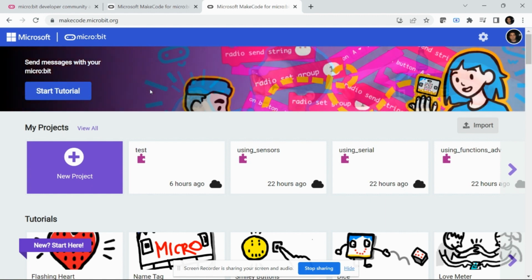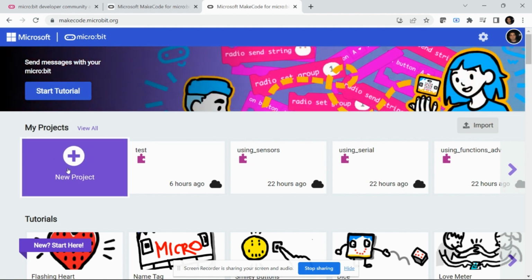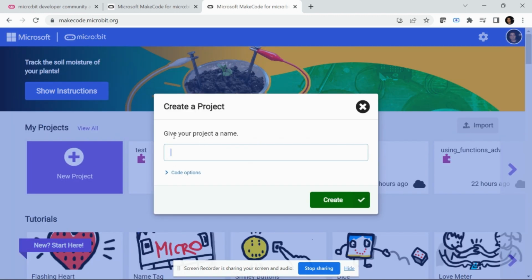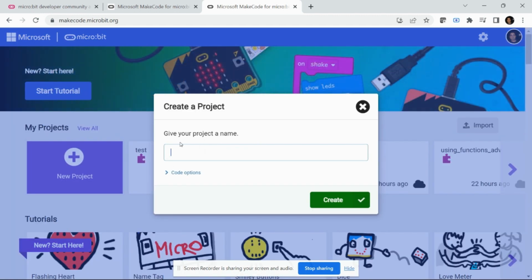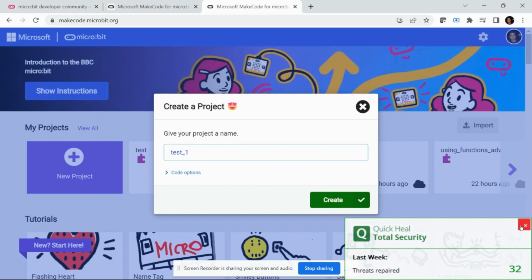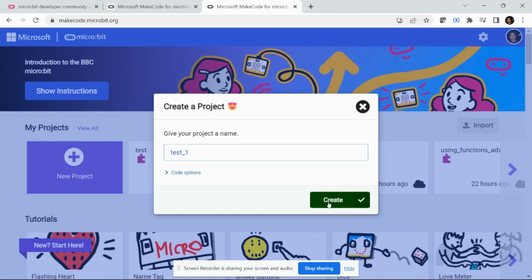The important part is that we can create new projects using this tab. Okay, so let us start. The very first step is to create one project. So I will just click on this box. This window will pop up. So now you can give your project a name. So let us say test number one. Okay, let me create a project which is test number one, and I will push this button create.